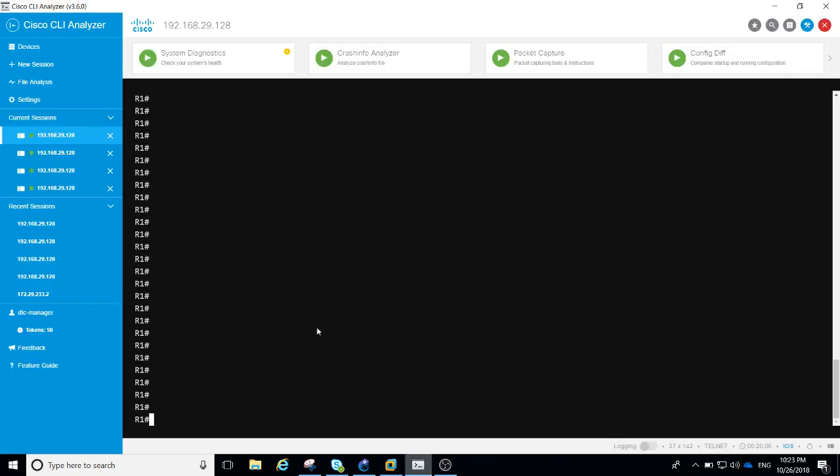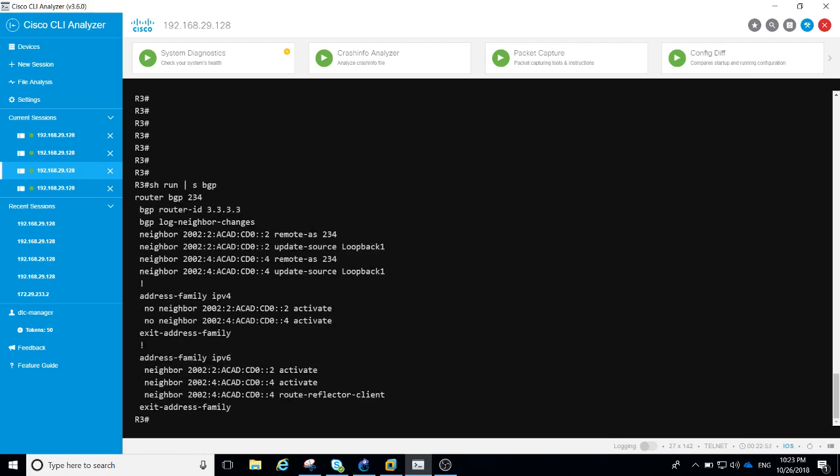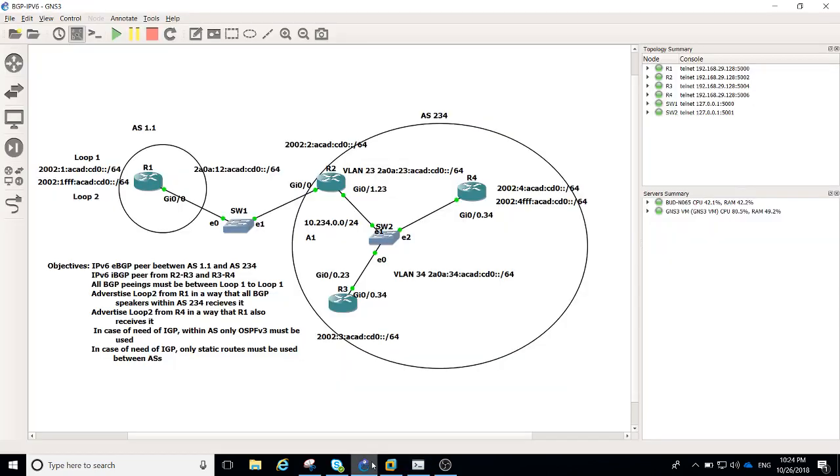So just to recap very quickly on R3, if I do show run section BGP, here you can see that all the configuration is in place, and I have configured R4 as a route reflector client. So this is the route reflector client, right?